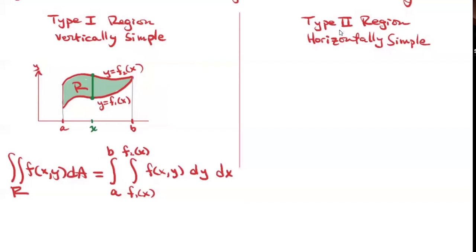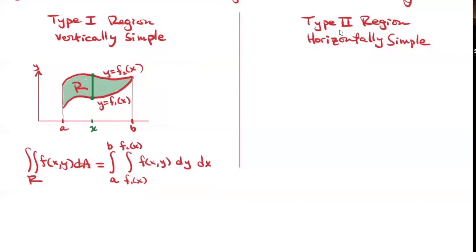And it's called vertically simple because, again, the green vertical line that I drew, the top of it only touches one curve over the whole region. The bottom of it only touches one curve, a different curve, just one curve though, over the whole region. But that's a vertical line, so that's why we call it vertically simple. And of course, the horizontally simple, I think you know what that means. So once you know what it means, vertically simple and horizontally simple, to me, just makes it just better language.